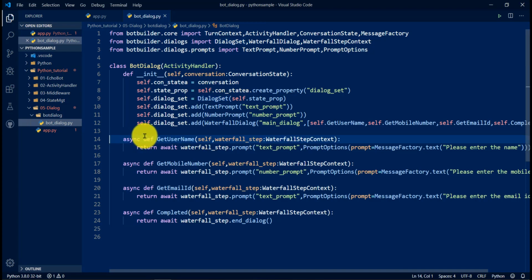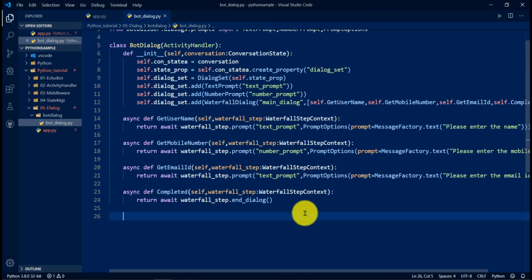So first step, main logic, we have to check the dialog set. What is our current context? To handle this, as I said earlier, all conversations initially start from the on turn context function only. It's already defined in the activity handler. We have to just override that method.